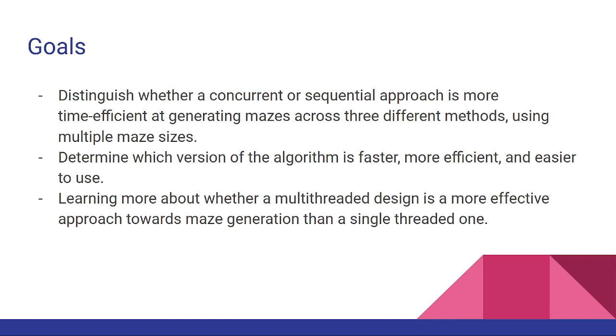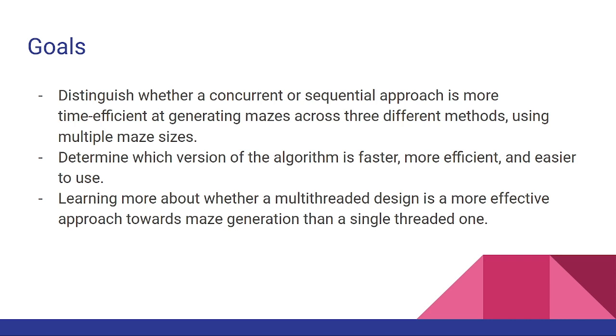Overall, our main goal in this project was to explore which maze generation algorithms could see an efficiency improvement if implemented using multi-threading. The different algorithms we explored were Aldous-Broder, randomized depth-first search, and randomized Prim's. The Prim's algorithm we use is a maze generation algorithm as opposed to Prim's maze solving algorithm. We wanted to compare the different algorithms across the 2 approaches at different maze sizes to see if concurrency made a difference past a certain maze size. Comparing these sequential versus concurrent implementations will allow us to weigh the pros and cons of each algorithm and gain a better understanding of maze generation.